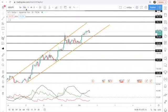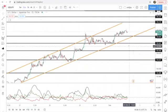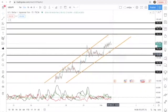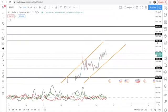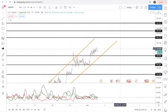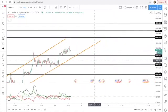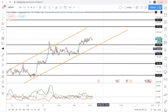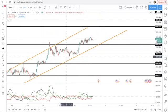So going back to the 15-minute, I'm seeing what is going on right now. Where can I go ahead and put my entry and my take profits or TPs and my stop losses? So this is when things kind of get a little bit more exciting because now we're actually coming up with our entries and actually getting into the trades.